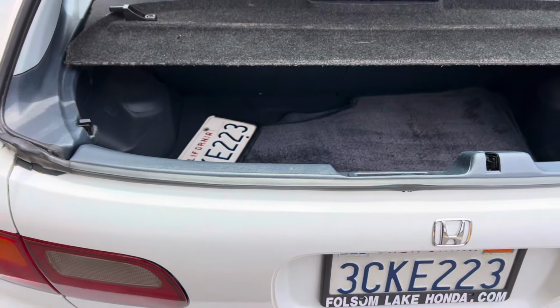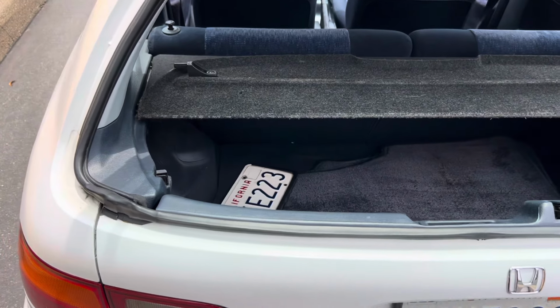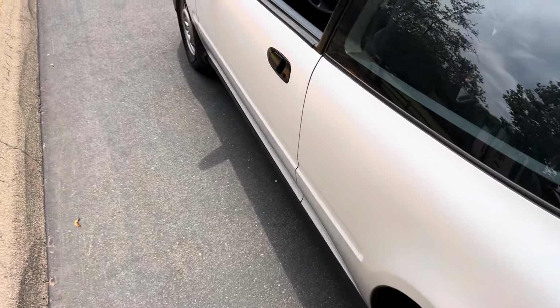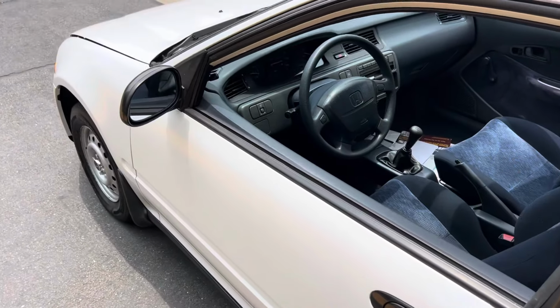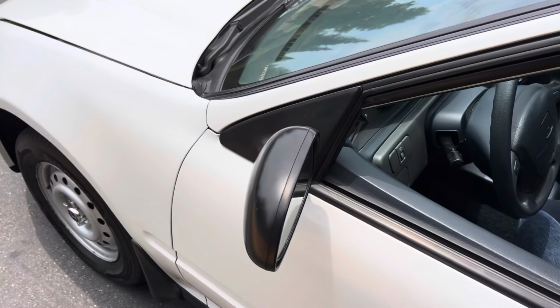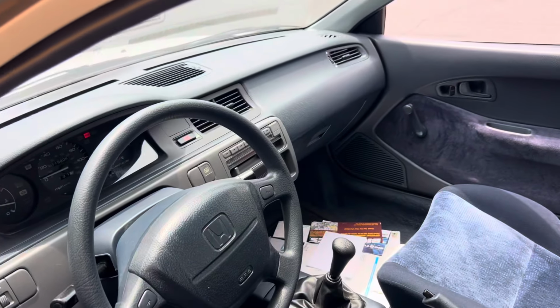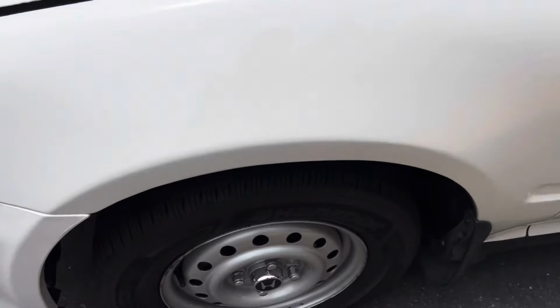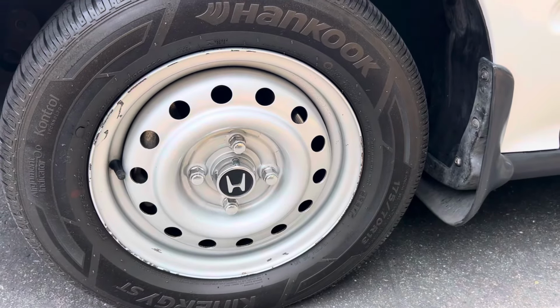If you guys know, you know, these cars have all been so ran through and used at this point. This car is over 30 years old. It's a 1993. Only has one mirror. How funny is that? One airbag since it's a 93, so it doesn't have the dash airbag. Look at the steelies. So clean.